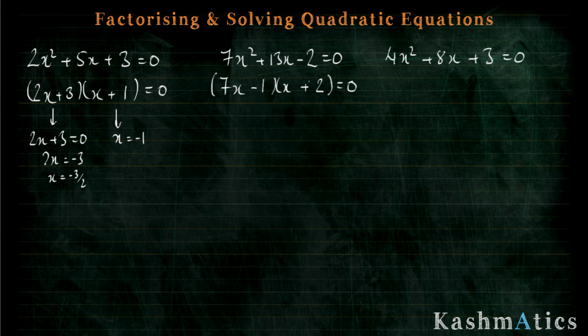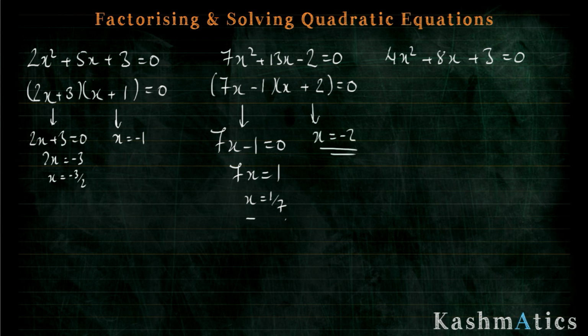So that's that factorized, and then I can pull out the solutions. 7x minus 1 equals 0, which means 7x equals 1, so x equals 1/7. And from here, that's a nice easy one, I get x equals minus 2. So these are my 2 solutions. Now moving on to the last one, this one is slightly trickier. It's tricky because I've got a 4x squared there, so that's not a prime number, so I've got several choices for that. But at the end, I've got a prime number, so that's made it slightly easier for me.